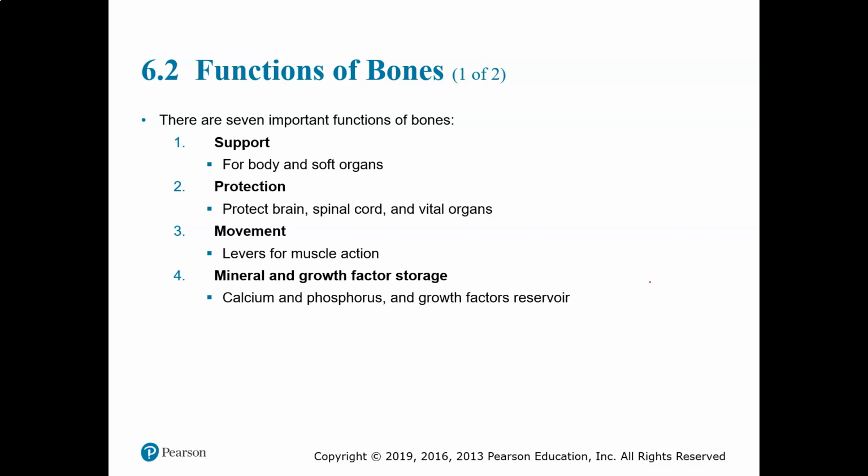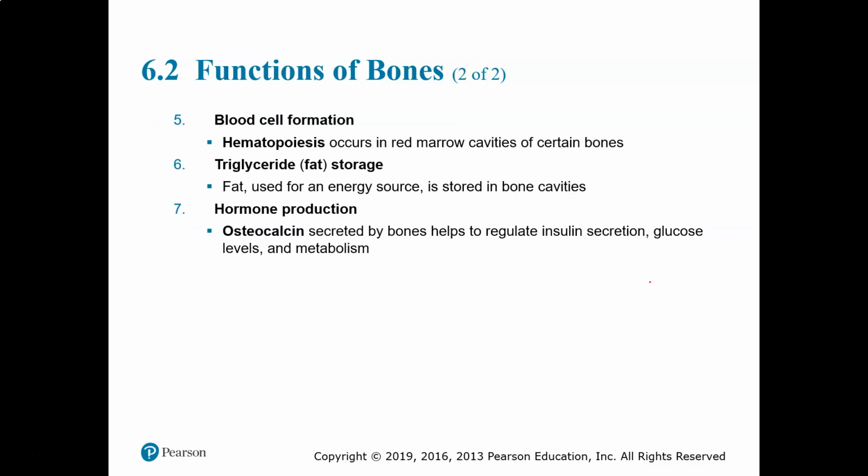And then for mineral and growth factor storage, so calcium and phosphorus would be the minerals, and bone is like a growth factor reservoir. There is also nutrient storage. Oh, I bet it's on the next page. Okay, blood cell formation is what I was going to say, and for nutrient storage, the bones store fat. So that's one place that fat is actually stored, in bone cavities.